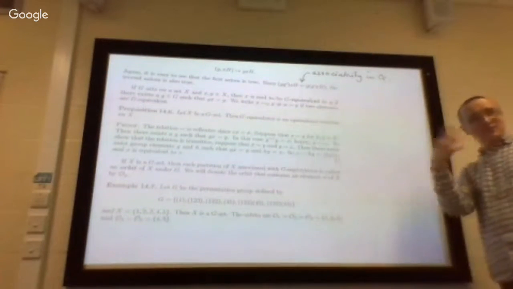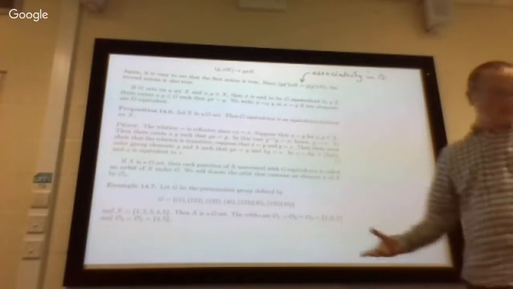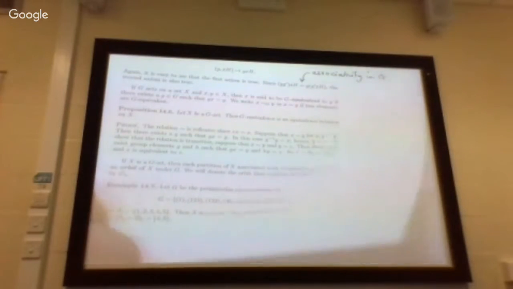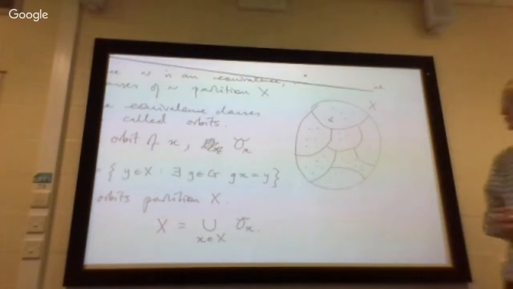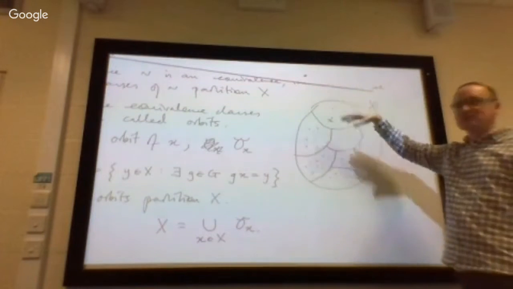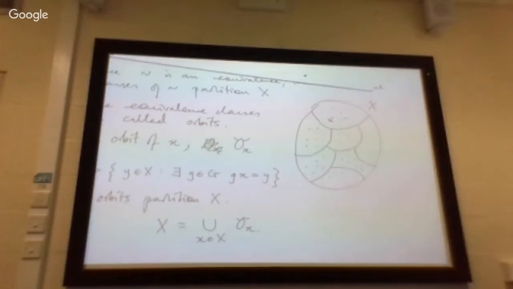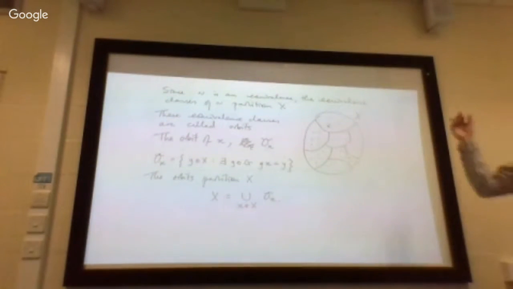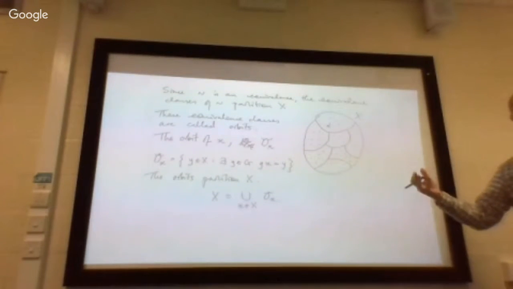If you're in the orbit, you have the same orbit as that. Yeah. So that's a nice example. So the orbits give you the structure in the set X. Associated to the group action, we have this decomposition of the set X into the orbits. And that's going to be a crucial idea, especially when we're looking at the operation of a group on itself by conjugation. It's going to give us a nice, interesting way to decompose the group into subsets.